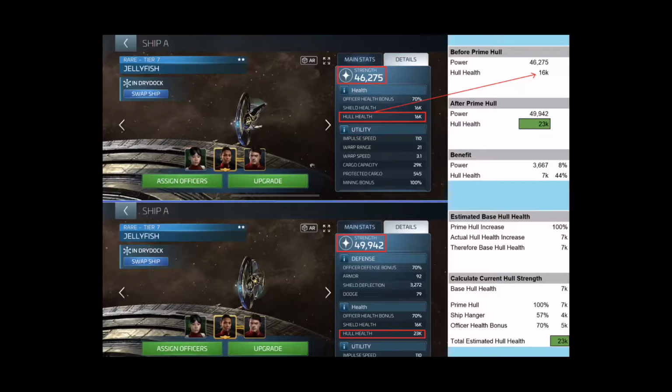Okay, I can actually estimate what my base hull health is now because I was able to see what the impact was when I applied this research item. So here's my estimate as I'm going down in the middle section here on the right. So my estimated base hull health, the prime hull increases 100%. My actual hull health increased by 7,000. Therefore, the base hull health must be 7,000, right? So it's really simple because it's 100%. So my base hull health is 7,000.